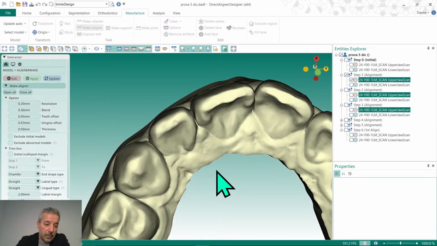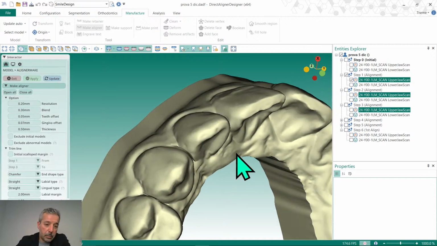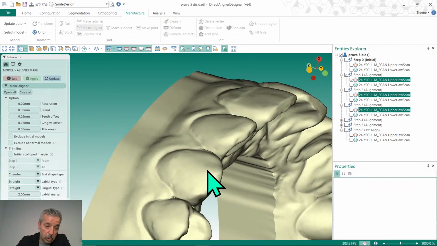For 0.3 they close all of the gap, and the offset between the aligner and the tooth, and also the offset between the aligner and the gingiva is possible to change, to make the same, or double click and put 0.07 or 0.08, what you want. I usually put 0.07 and 0.05 for the offset.